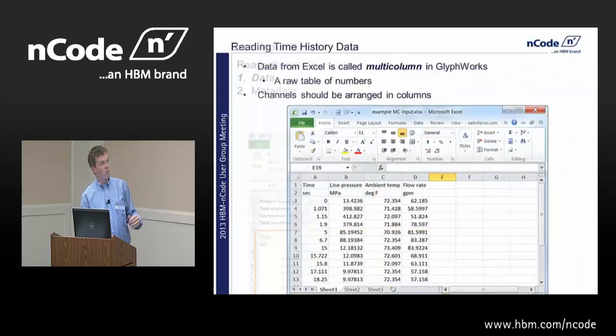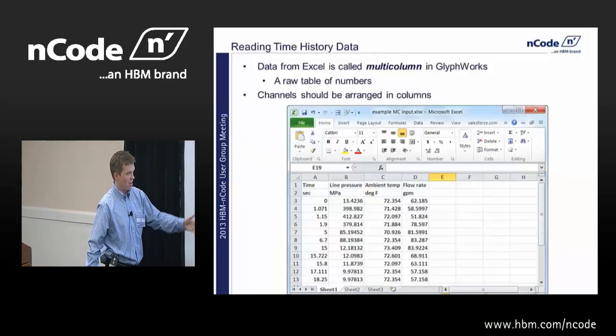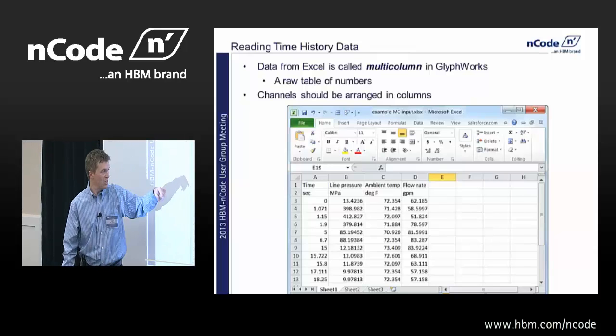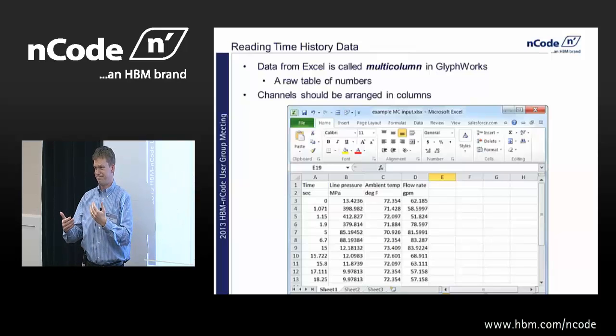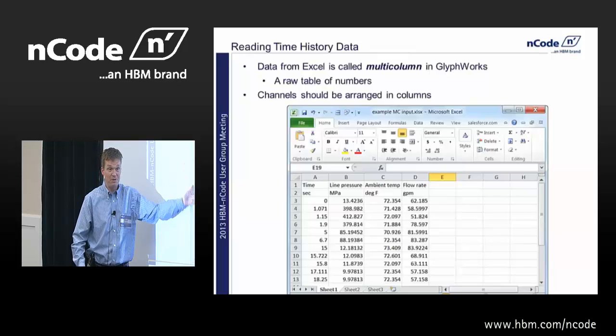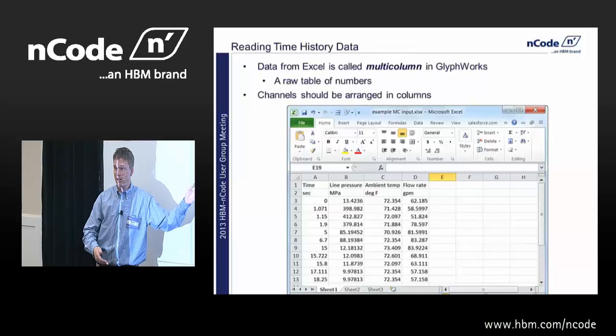We have a spreadsheet. I'll show you this in just a second. It's got a time column, and it's got channels in columns afterwards. This doesn't need to be a constant time step. It could be a very discontinuous timestamp, now and later, and not much long after that, and a whole lot longer afterwards, and so on. Or it might just be at 100 hertz. Who knows? But we need a time column, and we need channel data in other columns.